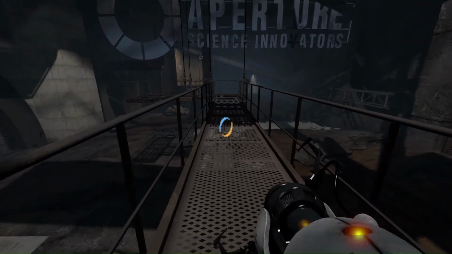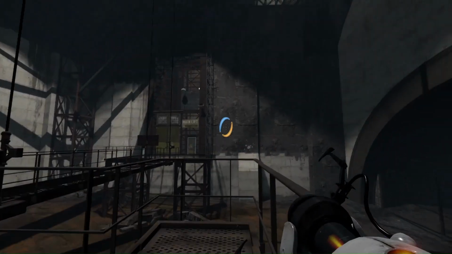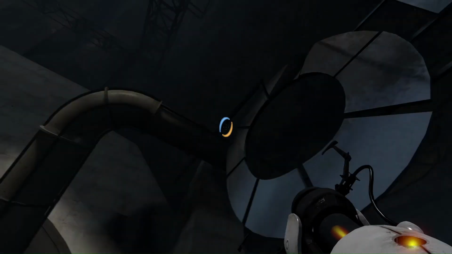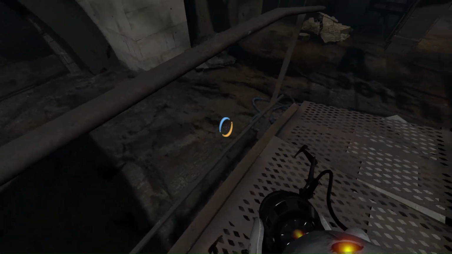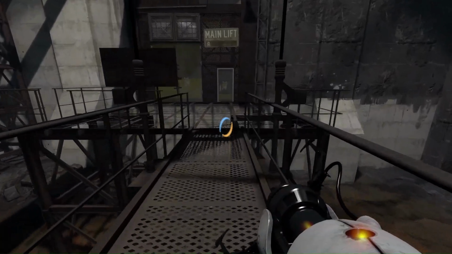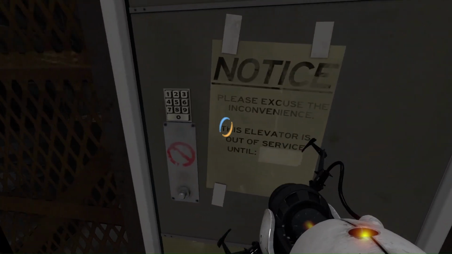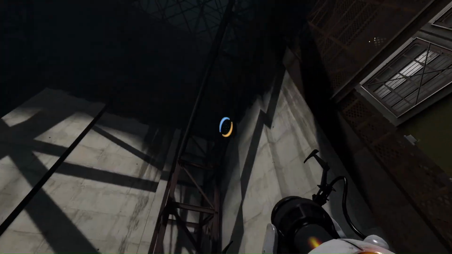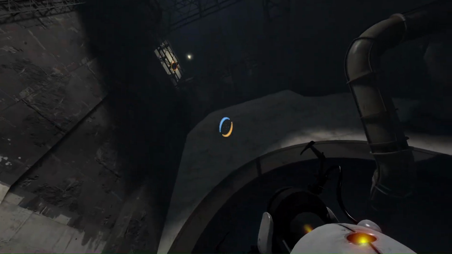Because I don't see any way of making this jump. We'd have to be going a tremendous speed to be able to make that jump through there. Yeah, no, there's no way to do that. Okay, I'm gonna go ahead and go around then. Try one more time. That's definitely not working. And I don't see any way of getting through over there. So I'm gonna go ahead and try this.